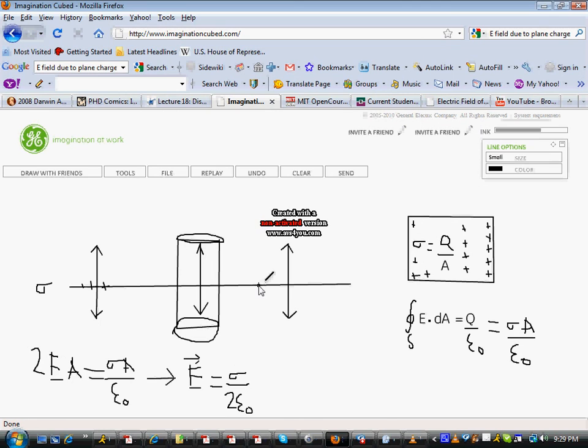So I don't know how much sense that made. Hopefully it kind of makes sense. This is one of the few examples you can use Gauss's law in for reasons of symmetry. Notice we have symmetry here because, like I said, at any distance you go, the E field is going to be at the same strength. So every position on this line, the E field is the same, and the same with this line, and so on and so forth. So hopefully that helps.